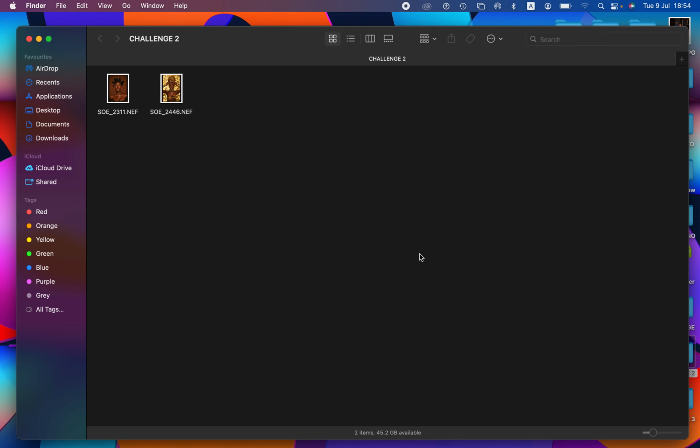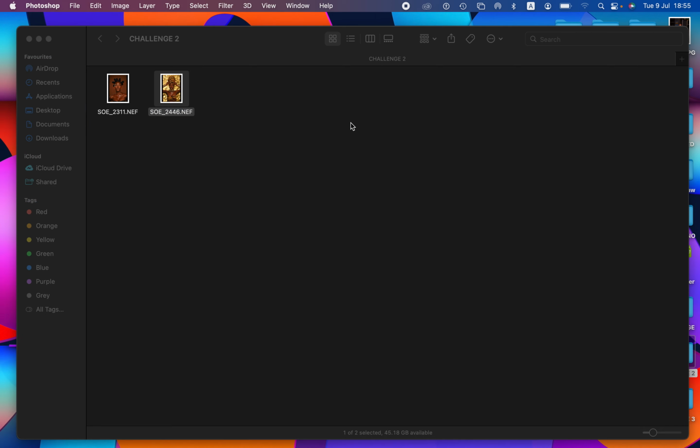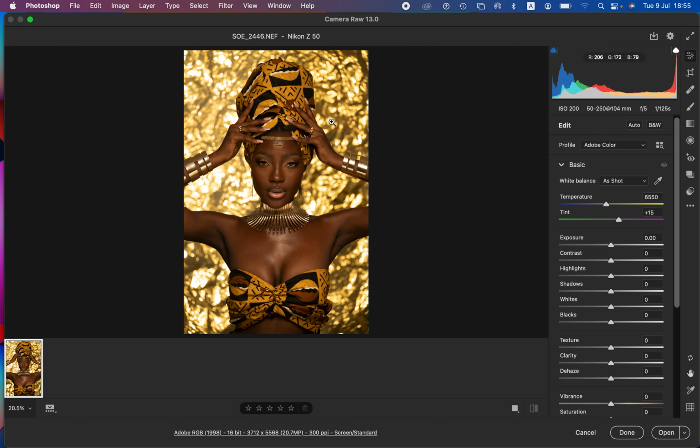So in order to import the photo into Photoshop, we are simply going to come right here and locate the image where it is. And for this case, this is a raw file. So for a raw file, as soon as you right click and open it with Photoshop, or you drag it into Photoshop, it's going to automatically open the camera raw filter within your Photoshop. So I'm just going to come and right click on the image, come to open with, and I'm just going to select Photoshop. And just like that, the photo is going to open up the camera raw filter.